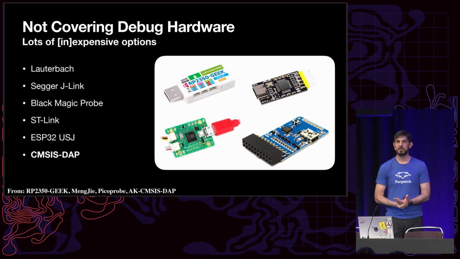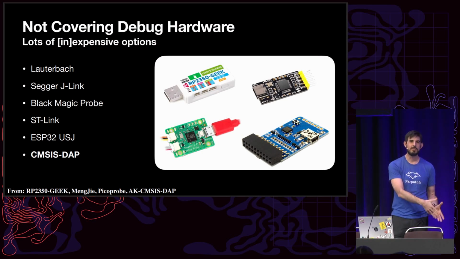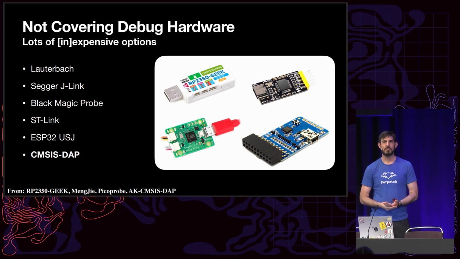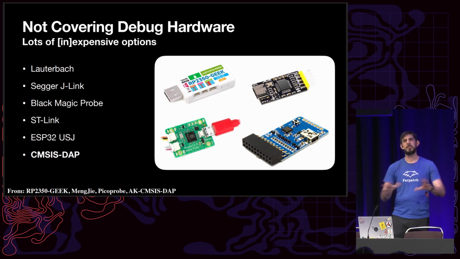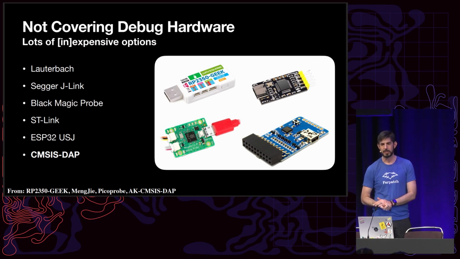What we're not going to cover is the actual debug hardware. There's lots of solutions available that are both very expensive and not so expensive. Lauterbach makes some very nice tools. Segger makes J-Link, which can be either very expensive or if you're educational, it can be very cheap. All of these here are very readily available. The interesting thing is that ARM decided that there were way too many different kinds of debuggers, so they came up with CMSIS-DAP, which is a USB protocol for talking with SWD devices and JTAG devices, kind of unifying them all together. And everything up here is a CMSIS-DAP compatible device, including that Raspberry Pi Pico probe.